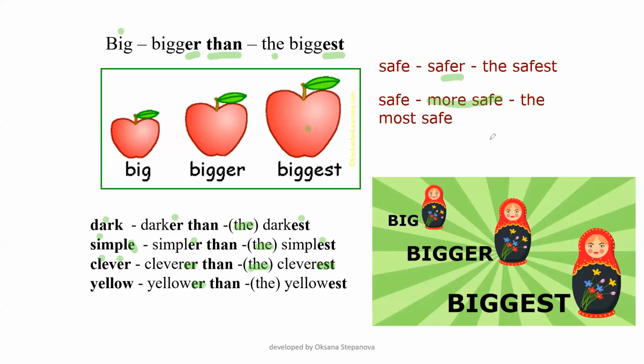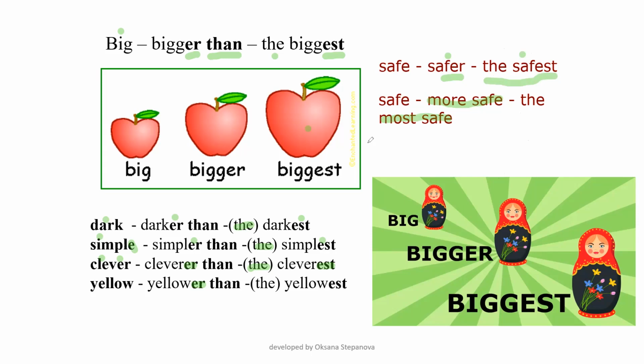And you meet this form more often rather than this form, safer. The most safe, yeah, people just say the most safe. It is also acceptable in all English-speaking countries. However, the safest, yeah, these two might be used in literature. However, I don't even remember if I saw them in books or stories. Maybe I didn't mention this. When you read fast, you just don't mention some things.